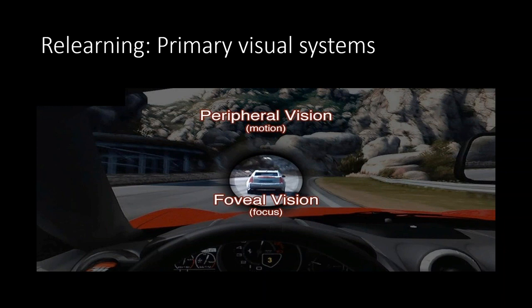Another really important paradigm is to think about the primary visual systems. So in our visual process, we use 2 main visual systems. One is called our central vision, which is the system that helps us get detail about information to really glean a lot of higher cognitive type of visual information. But we also use our peripheral vision, which is our more primal sense. And this illustration shows how the central visual system and peripheral visual system work together in the task of driving, where you see a person, you pick up more detailed information.